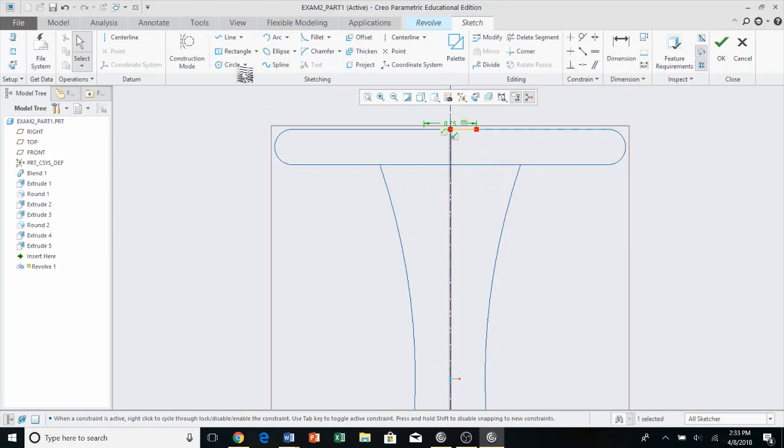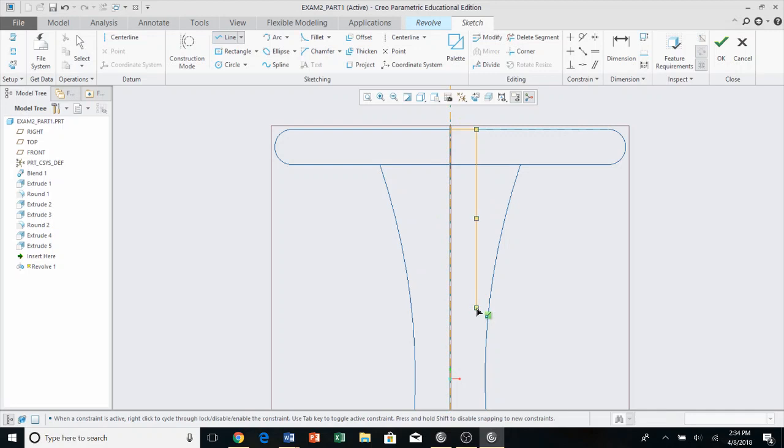So then from here we're going to click line, and we're going to come to this line here, and we're going to go down here. I'm going to dimension this to be 2. It's going to be 0.5 because 0.5 is a circle, plus 2, and that will be 2.5. So we're going to make this 2.5. So that's like the first portion, the length that we need, and then the diameter gets smaller.